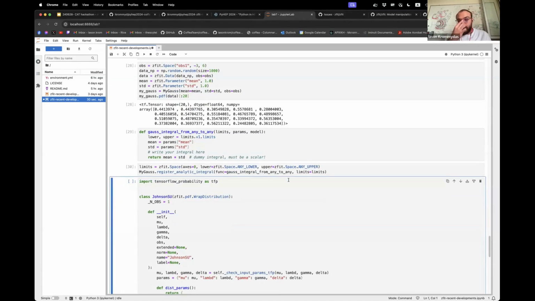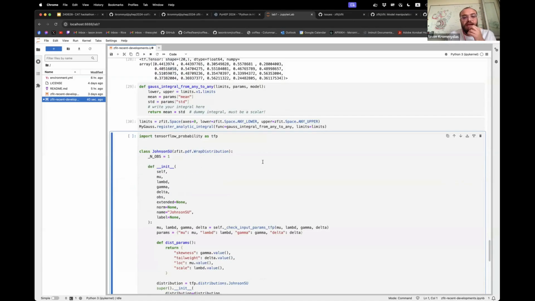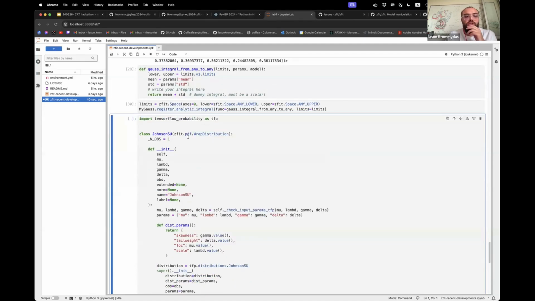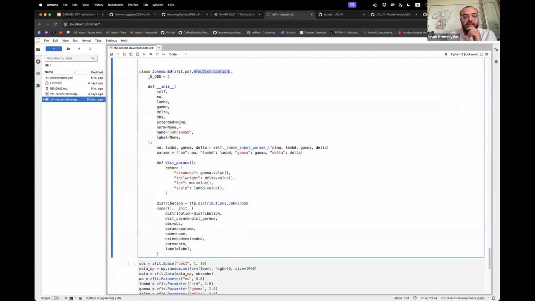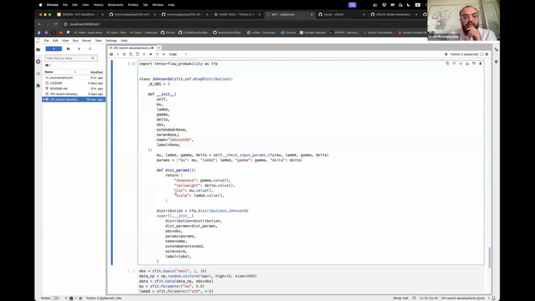Okay, and you can also use any PDF that is part of TensorFlow Probability, because zfit is using TensorFlow in the backend. So suppose you want to use the Johnson SU PDF, or something else that is part of TensorFlow Probability. We have a convenient WrapDistribution superclass. You basically need to initialize it, and then you need to define how the parameters of the PDF you define in zfit, like mu, lambda, gamma, and delta, map to the parameter names that TensorFlow Probability has.